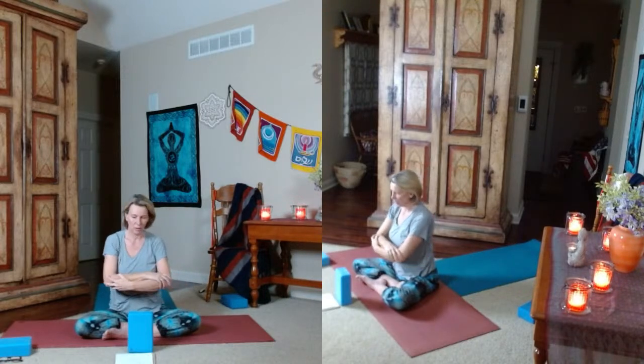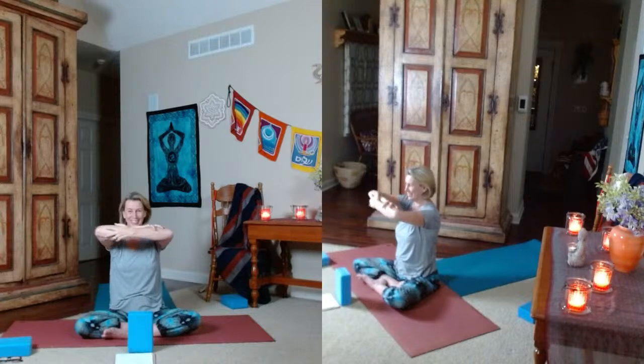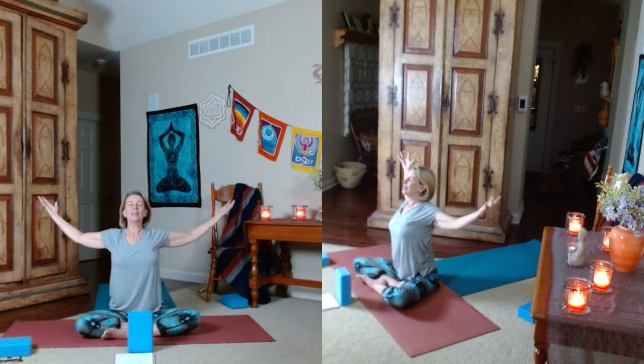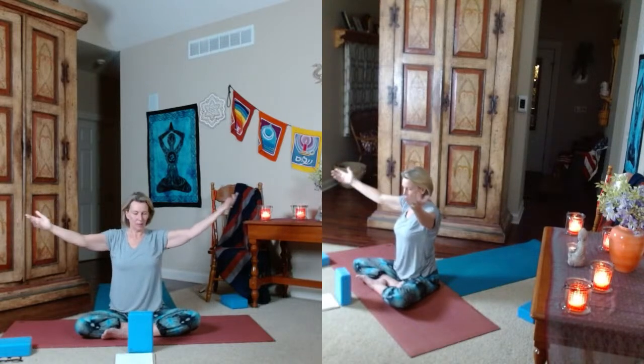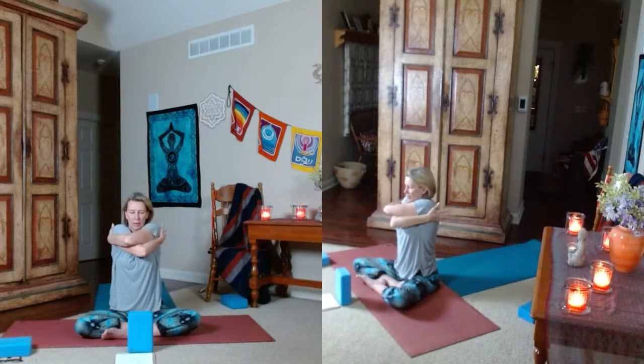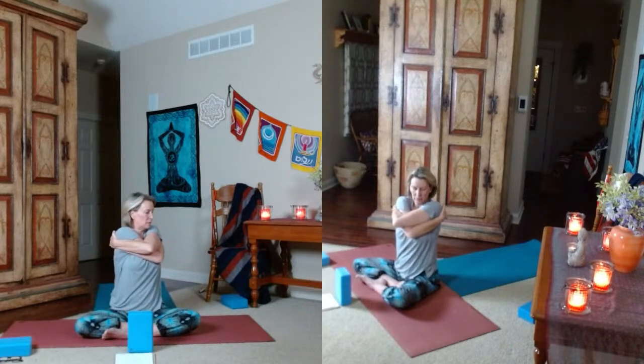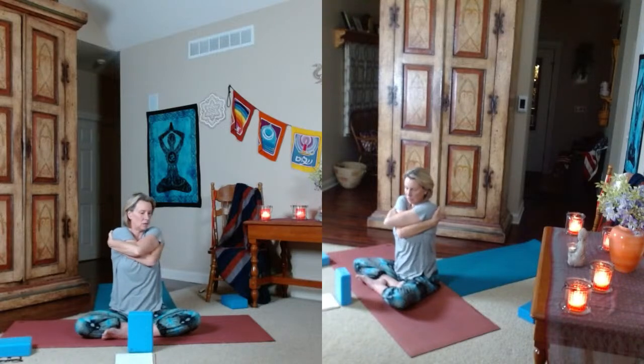And then bring your arms up to your I Dream of Genie arms. Inhale, open. Little flutter. And just to balance things out, let's hug with the other arm on top. Inhale, lift through the crown of the head, so axial extension. Let's twist this. I want you to twist to the right. Back to center, twist to the left.